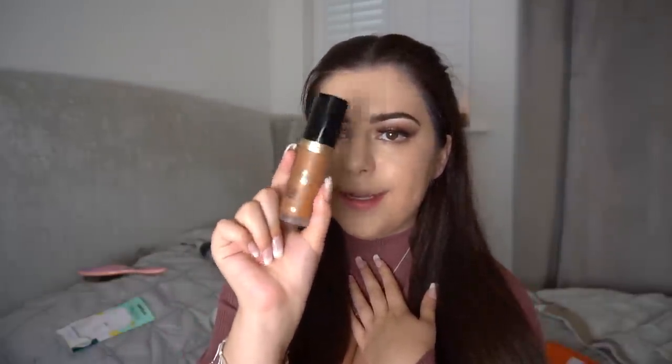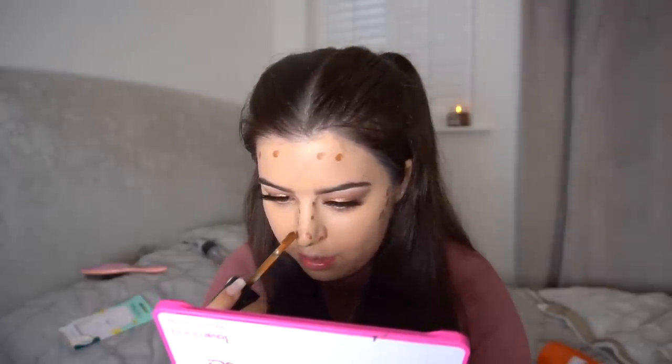I feel really pale at the moment because it's winter, so I'm using a cream contour — the Too Faced Born This Way concealer in the shade Mahogany. The next question is: are you planning on moving out soon? Definitely not yet — I'm only 19. Personally I don't feel ready yet, but I'd hope to have moved out by the time I'm 21. Not because I don't like living here, I just would like to have my own property.